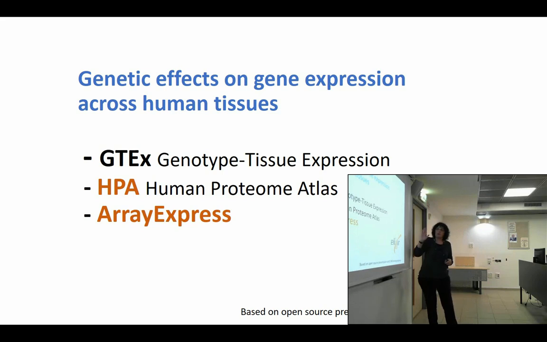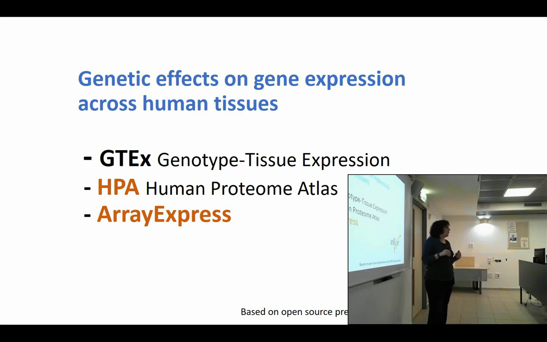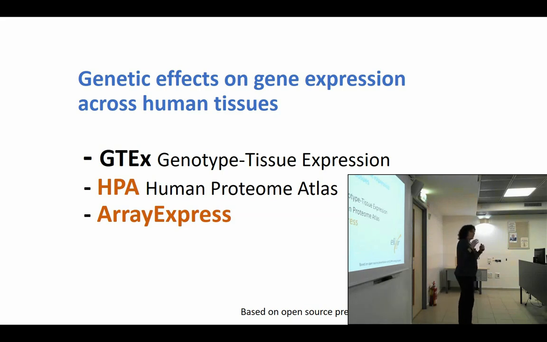So in order to do this and not really disconnect myself from the theme of the class, I'll mainly talk about genetic effect on gene expression across the human genome, and I'll illustrate maybe two and a half sites that I think are really critical, and it's important that any biologist or any data scientist of biology, or any of you, will be familiar with.